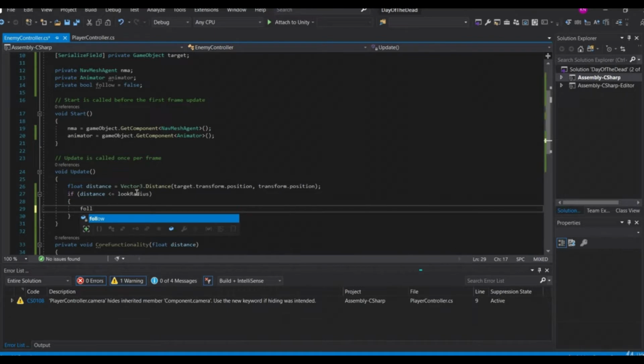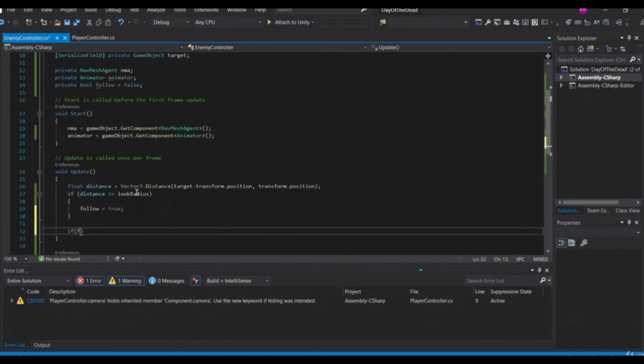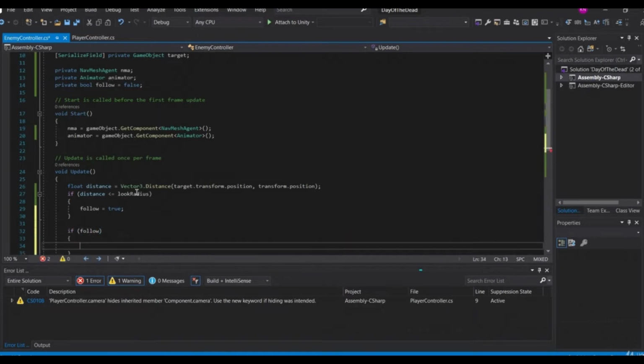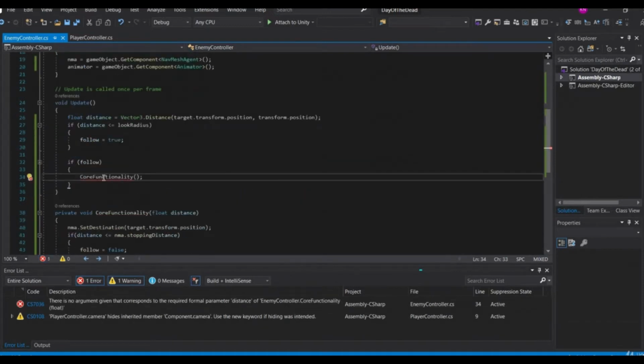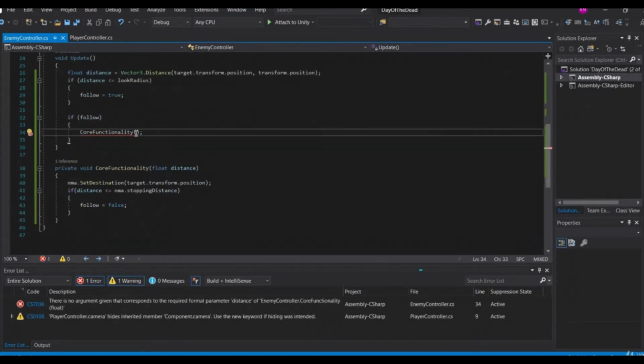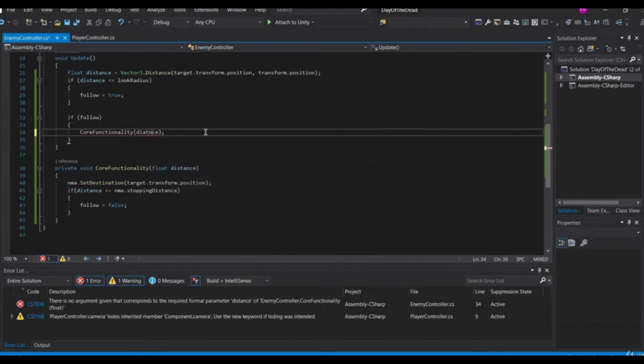So here we are going to do follow equals true, and if follow, then we are going to call this function, which is the core functionality. Of course, we need to add this distance, so just type in distance here.